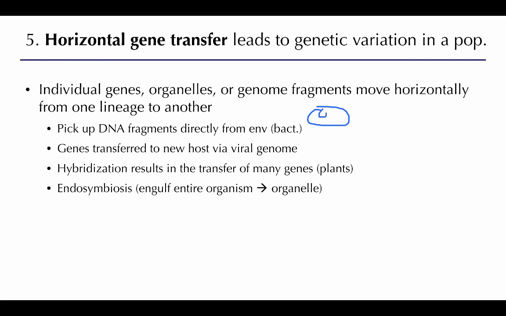There's a bacterium. Here's its DNA. It's a circular chromosome. Let's say another bacterium has died and released its DNA to the environment because it broke open, and so you have naked DNA floating around. What can happen under the right conditions is that bacteria could pick up the DNA, and usually it would digest it, but sometimes if it's homologous enough, it could recombine it into its own genome, and now all of a sudden you have either completely new genes or at least new alleles that are now in the chromosome, and they'll get passed on every time that bacterium replicates. So that's one way to get variation. It's actually called transformation.